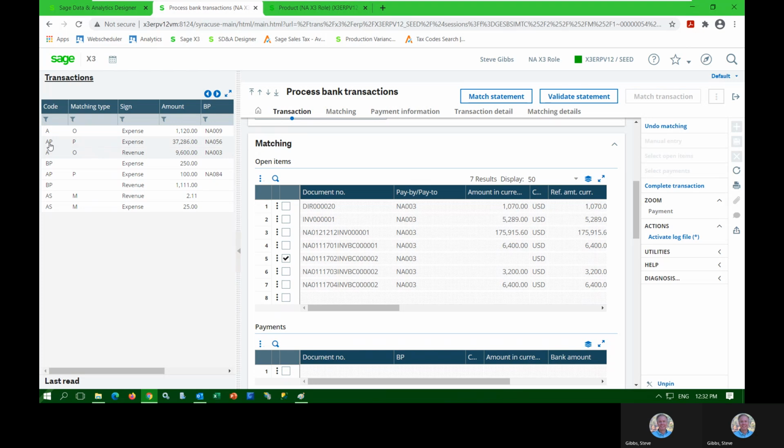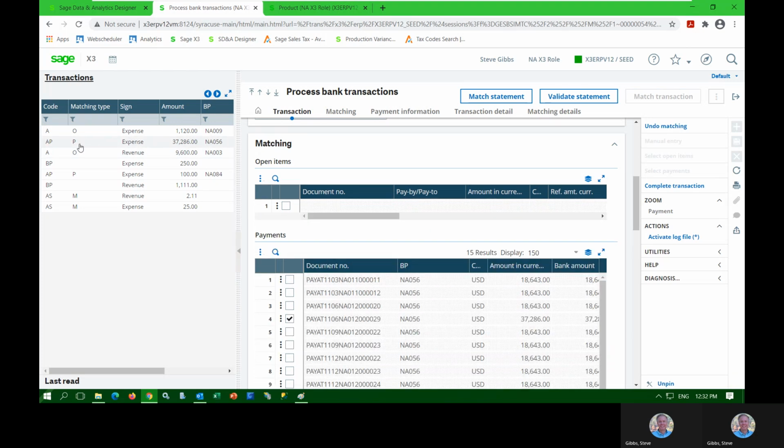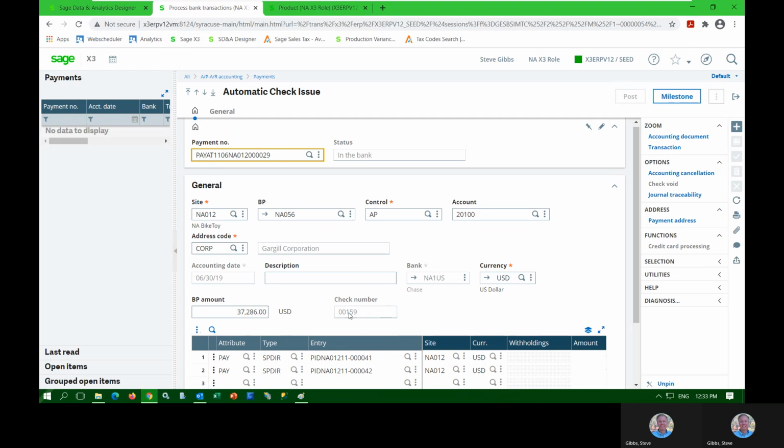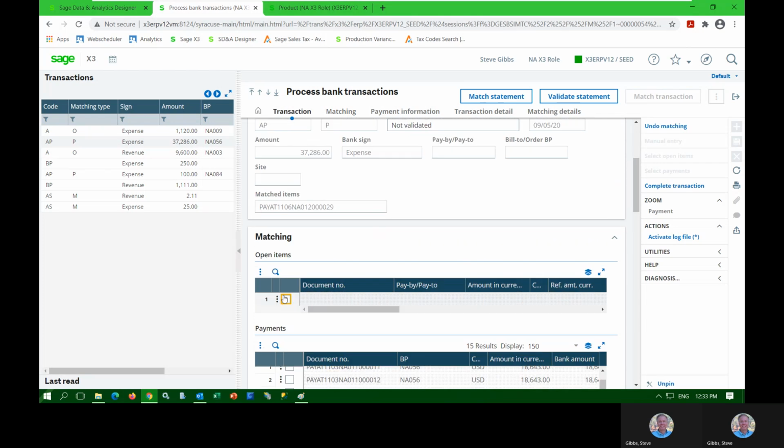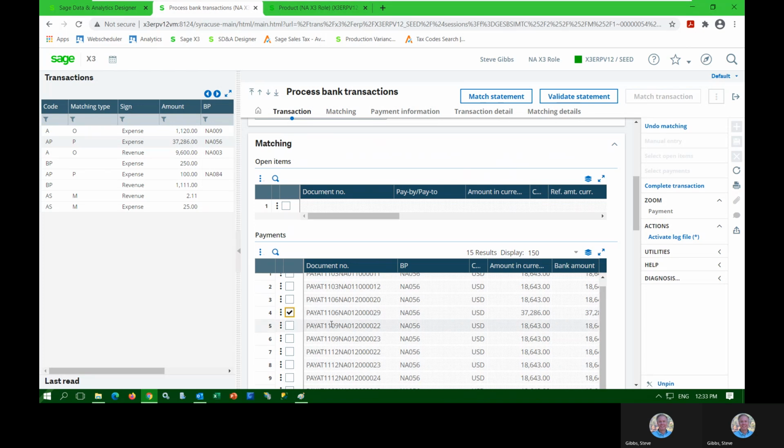Another item here that was a match was a payment. Instead of an open item, this transaction that went through the bank was matched to a check that you had previously issued. So we could go back and look at this check. We can see this was check number 159, 00159. If we scroll down a little, some payment details that were included in the bank file had my 00159. So it was able to determine that this payment that cleared the bank was truly check 159. It found that in my check register for checks that had not yet been reconciled and matched it off, and it's done.